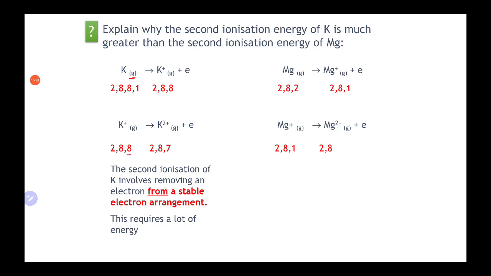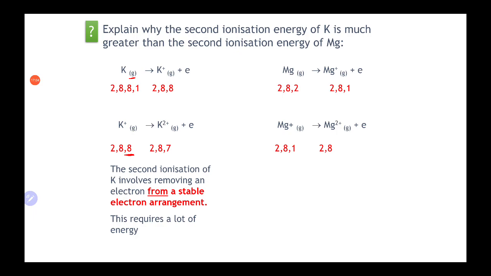What we've got here is this stable shell with 8 electrons in it. Ideally that ion would want to stay that way, right? Because that's quite happy with 8 electrons in its outer shell, and you already know that from National 5. So what we've actually tried to do is turn that into 2,8,7, which isn't ever really possible because it is such a high amount of energy that would be needed for that.